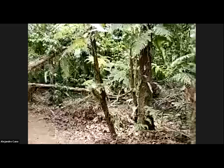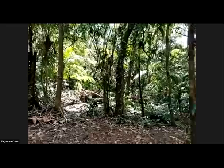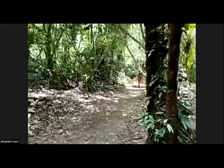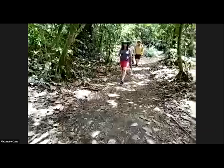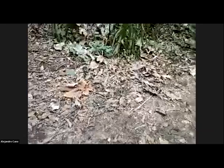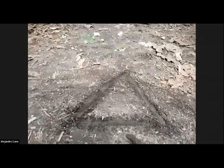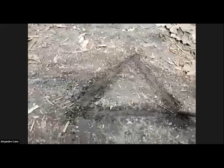Well, this is the whole thing. Let me do something here. Now that you remind me that we are in a volcano, I will show you. Let's go back to the school, like the time when we were at school, right? Okay, kids. So this is the thing. All right. This is Arenal Volcano. This is the triangle, right? You see it, right? Arenal Volcano. This volcano is 7,000 years old.